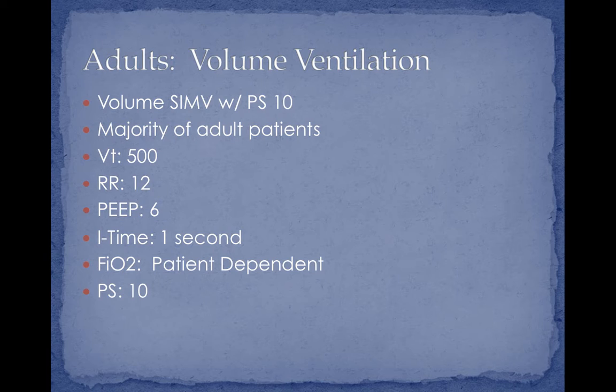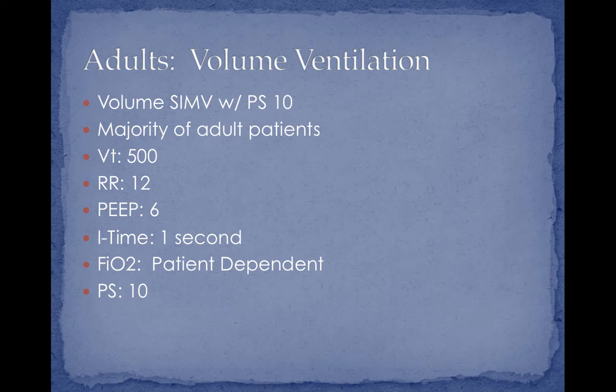Adults, we're going to volume ventilate in SIMV with pressure support of 10 centimeters of water at least. We will always use pressure support in the emergent or critical care transport setting for our volume ventilated patients in SIMV. We're not looking to wean patients off. We're not looking to make them work harder. We want them to be nice and comfortable, let them relax, and if they're taking spontaneous breaths, SIMV is going to be their friend.